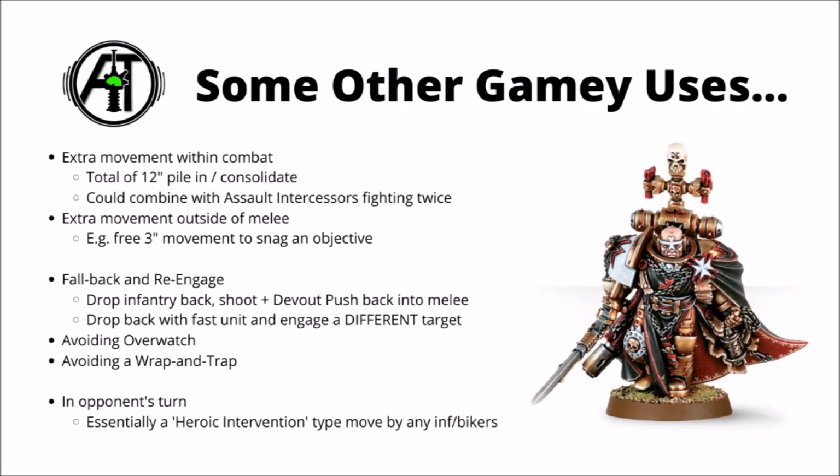Could get you a crazy amount of movement with that 6-inch consolidate move done twice. I think it could be quite funny if you used it for extra movement outside of melee though, provided you're going closest to the nearest threat with the pile-in moves, then you could get a free 3-inch pile-in and perhaps use it to snag an objective that you just couldn't quite reach otherwise.